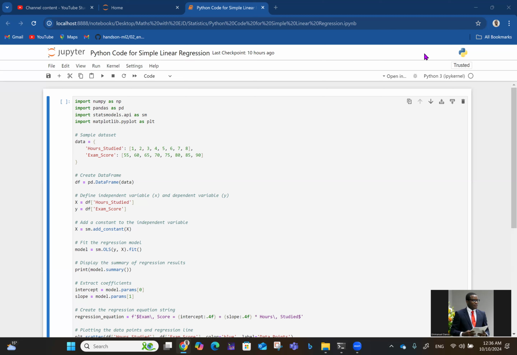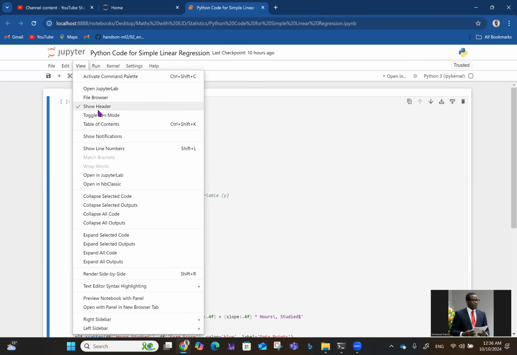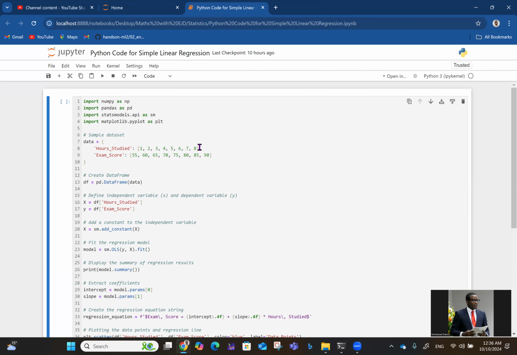So in this case, to be able to refer to the lines, I just show the line numbers. From lines 1 to 4, that's us importing the necessary libraries for this task. We have NumPy, that's numerical Python. Just like the name implies, it's for numerical stuff, like calculating one thing or the other.